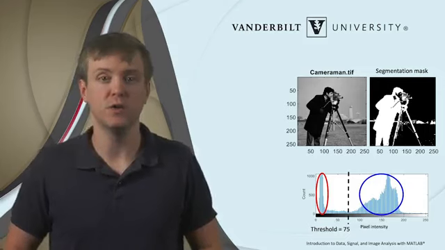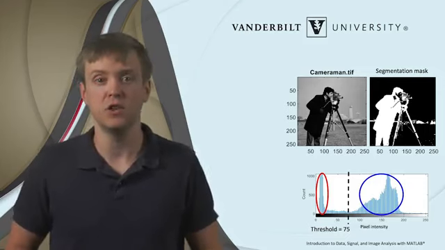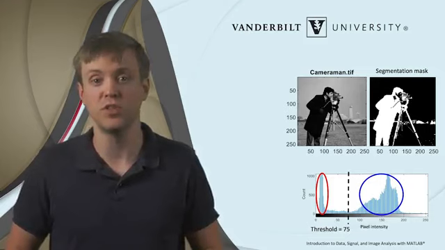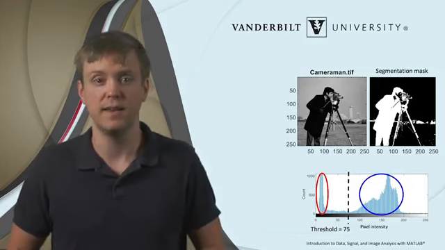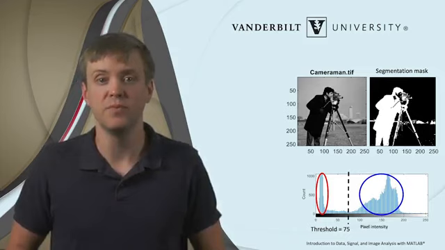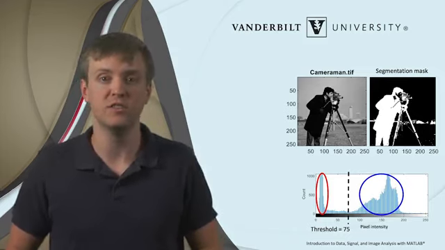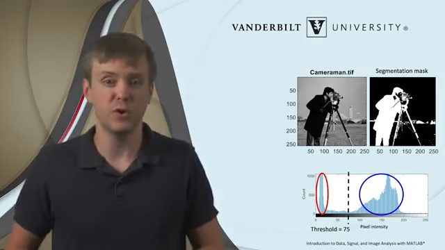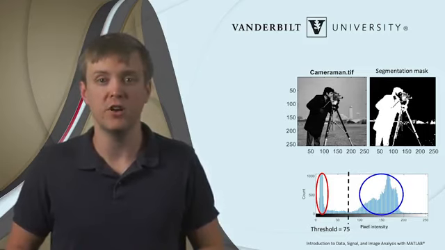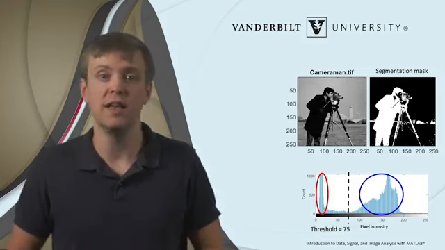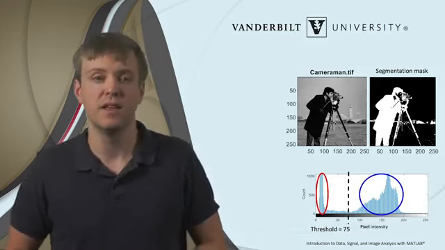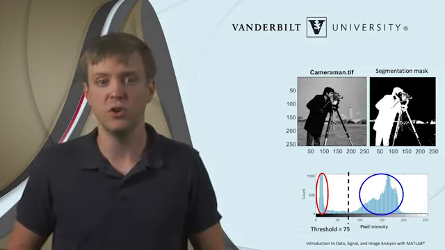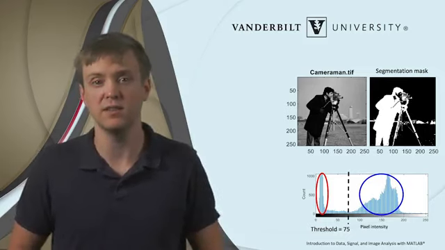If we choose a threshold value of 75, shown here is the resulting segmentation mask we produce when thresholding the image. As we can see, in this example, thresholding is able to produce a segmentation mask that to a large degree corresponds to the cameraman, camera, and tripod. It is by no means perfect, but depending on how good our accuracy needs to be for our application, it may be good enough. If it's not good enough, we will see that thresholding can be one step of a sequence of processes to produce a more accurate segmentation.